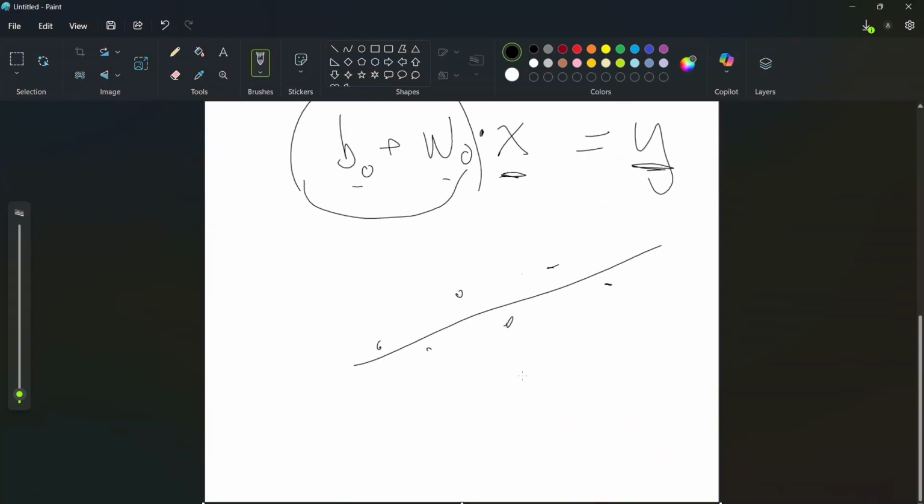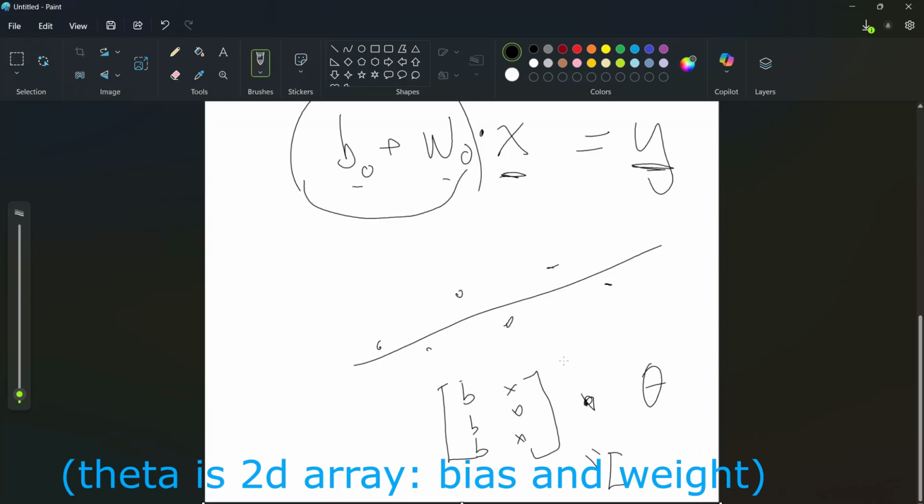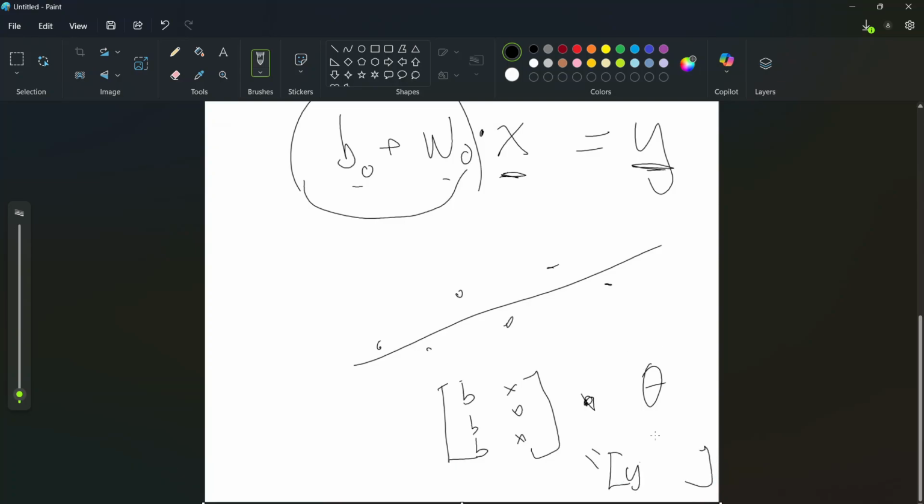Alright, so let's say we have this array and we have the bias and the x, right? What we can essentially do is multiply this by our weights. In this case, we can call it theta. It's gonna output an array of predictions. So we call this our y hat, which is the prediction, and we can calculate the error by taking this minus the actual data points. So y hat is the prediction and y is the actual data. So we get the error of that.